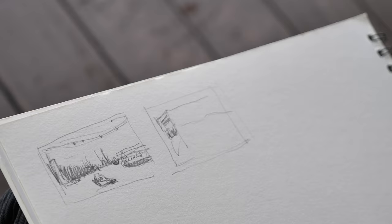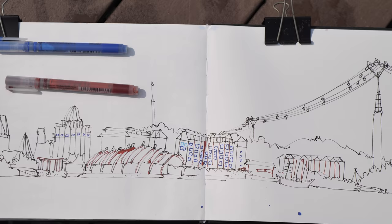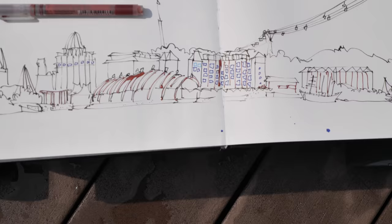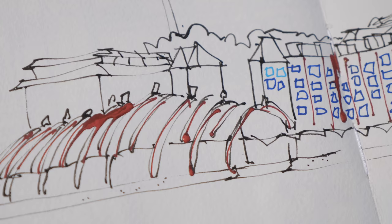So yeah. This is my completed sketch, drawn very quickly. I want to sketch very quickly because I want to do some filming. I'm putting this out in the sun to dry because some of the ink has spilled from my Derwent line painter. So see that ink blob there? I need that to dry before I can apply watercolor on it.